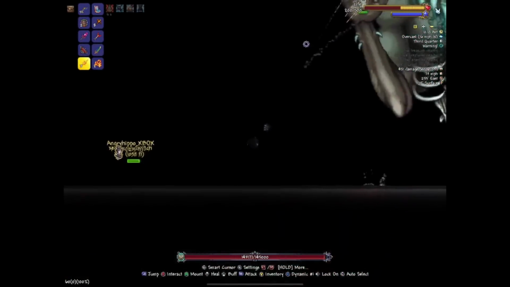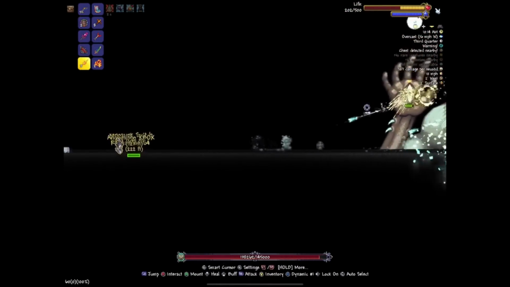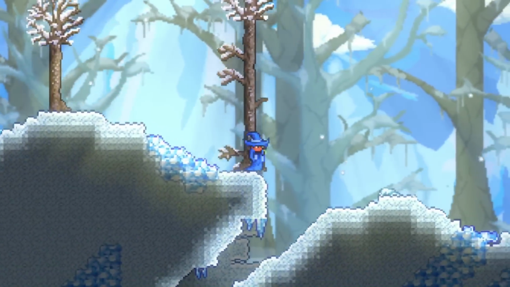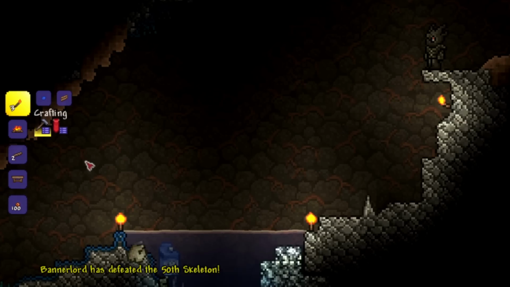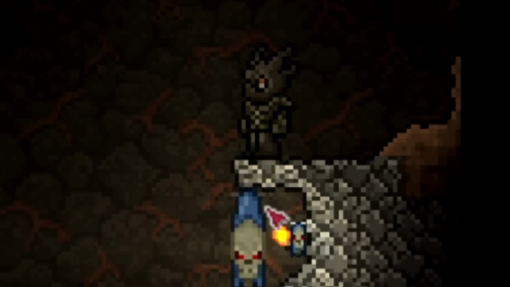Instead, you will be able to switch between the different players in your world, until you eventually end up spawning back in. Another neat feature being added is the banner menu. And just like it sounds, this will be a menu dedicated to being a place where you craft any banner that you unlocked, stopping them from clogging up your inventory.